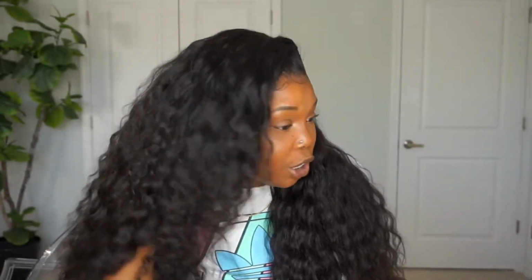But of course, y'all, I put all 4 bundles in my head. This hair is very, very pretty, very, very soft. I don't really have too much issues with shedding and tangling. The only thing that I did notice is that this hair did have a few fillers while wearing this hair and styling it with hot tools.